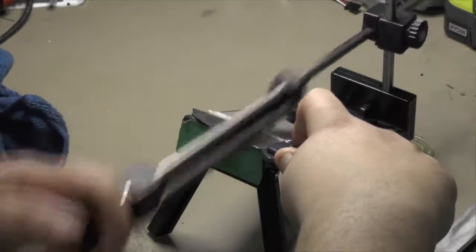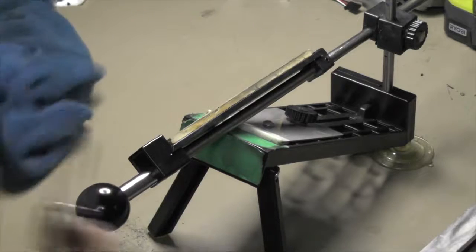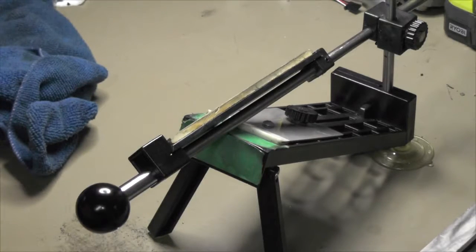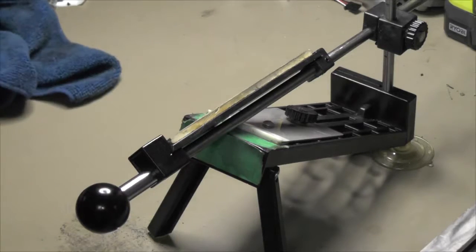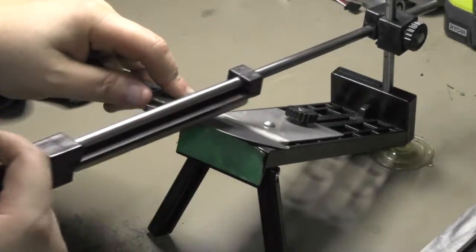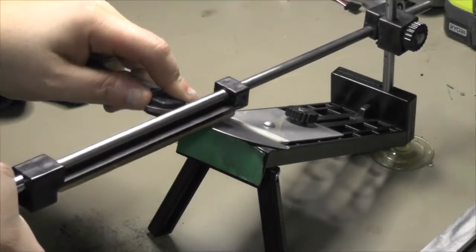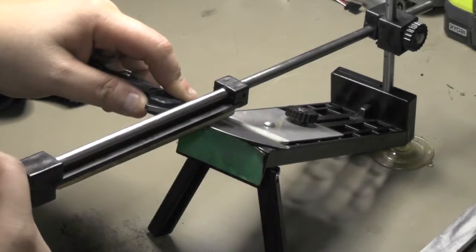But basically, I put polishing rouge on it, or jewelry rouge, whatever you want to call it. The green one I use. And then I just strop like anyone else does, and you'll see the edge, how polished it comes out. You'll see it gets a little bit of polish with this stone, but nothing crazy. Like I said, I want to bring in those other stones for that reason.